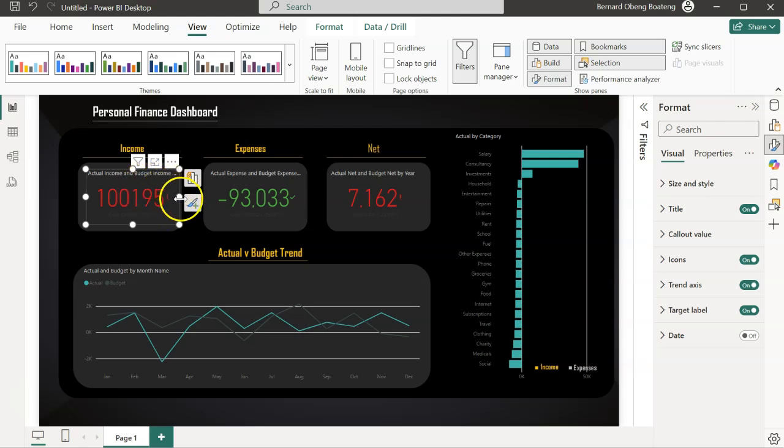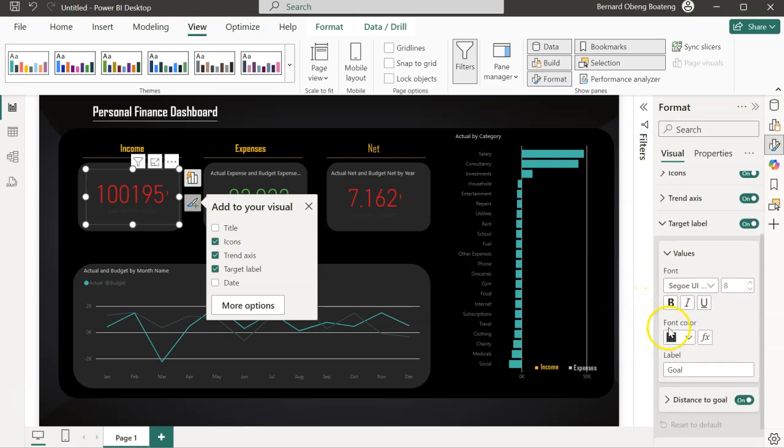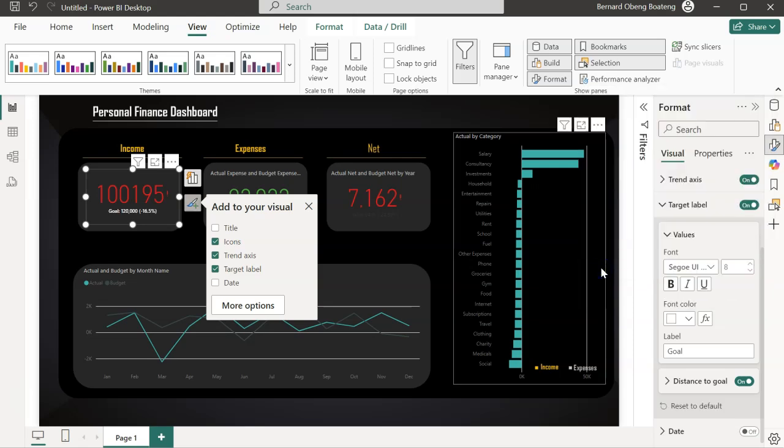So for this, we are going to use this icon. You have some options here to remove title. Then we'll go to more options, right, to explore what we have. In the more options, it opens up this right pane. So for starters, the target label, which is the budget label, that's the goal. Let's start with that. So I'm going to open this. You realize that because this is a dark mode design, we need to invert all the dark colors to white. So the font color for this is going to be white. And I'm going to increase the font to 12.